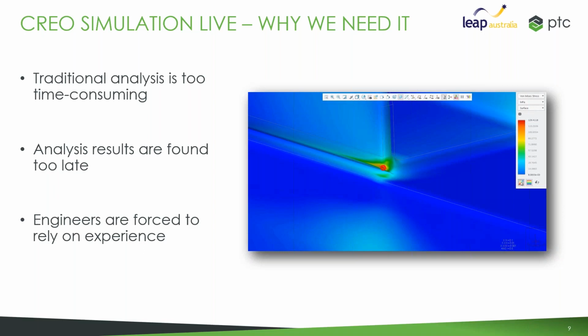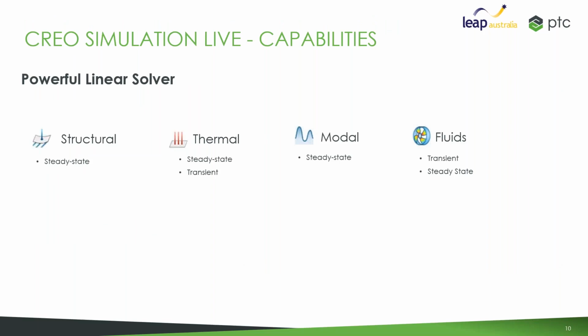That is the reason PTC has this unique technology, along with other advanced simulation tools, to provide designers instantaneous analysis results and immediate feedback when making changes to the geometry. The solver behind Creo Simulation Live is ANSYS Discovery, which is a breakthrough technology from ANSYS. No special machine is required. It uses GPU instead of CPU, and CSL, which means Creo Simulation Live, can do structural, thermal, modal, and fluid simulation.